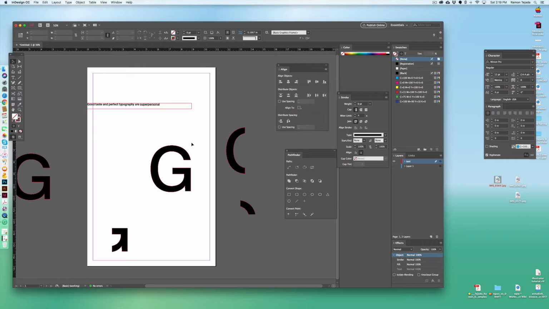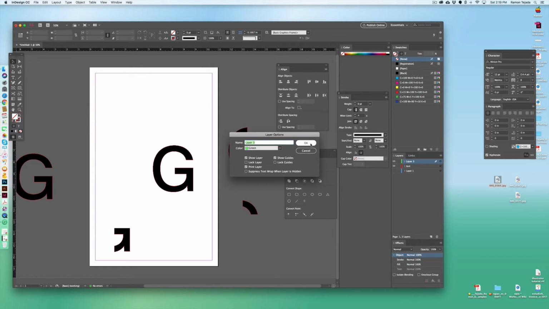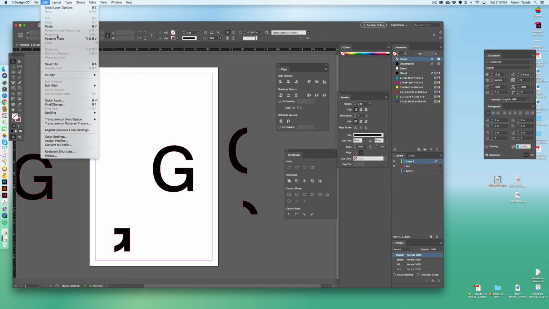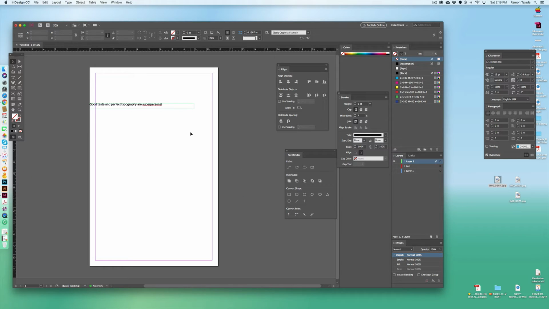So what I want to do is, you can also work with layers here. So I'm going to make a layer 3 and move this. The parts that are not going to move are going to be on layer 3. Okay, so edit, I'm pasting them in place so they're in there. So one thing that I want to do is turn layer 2 off, right?